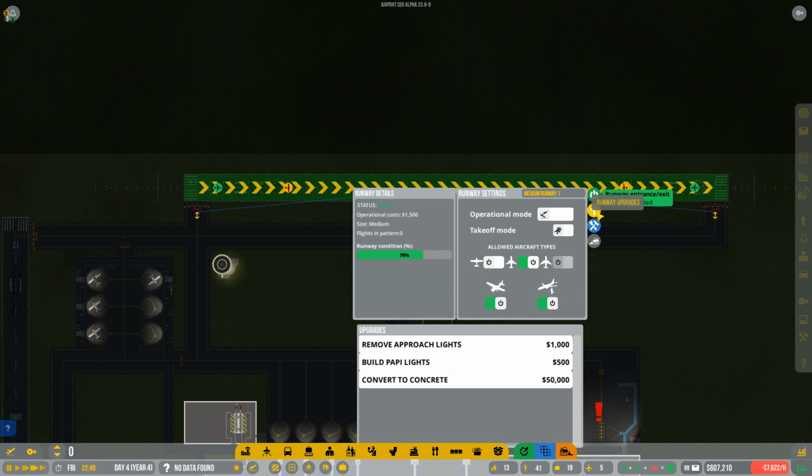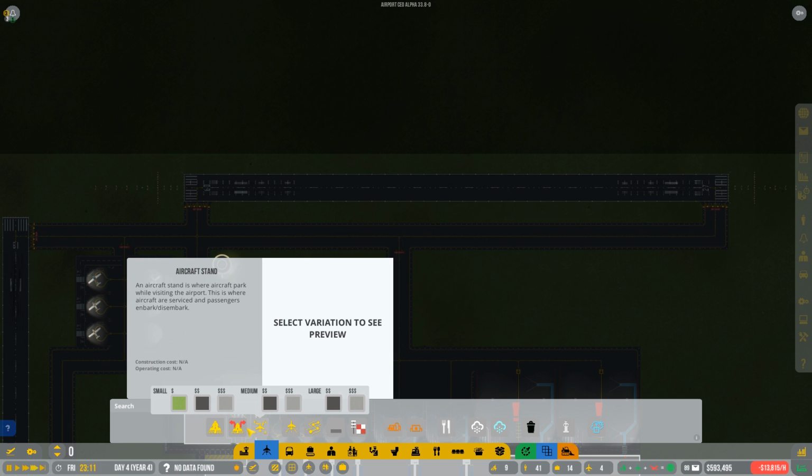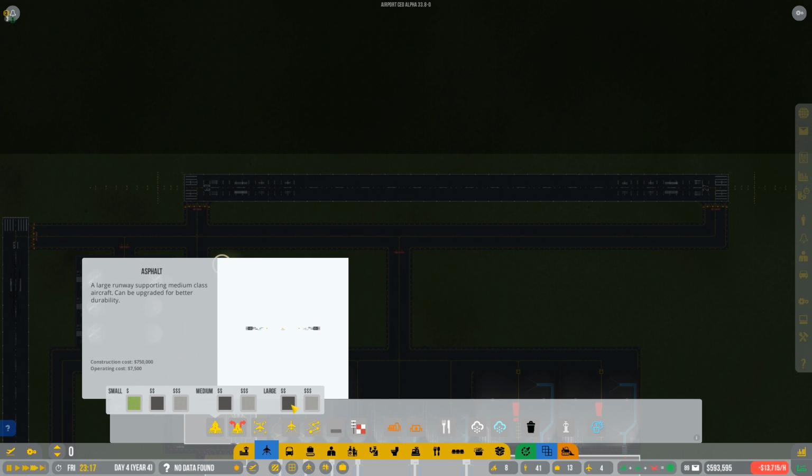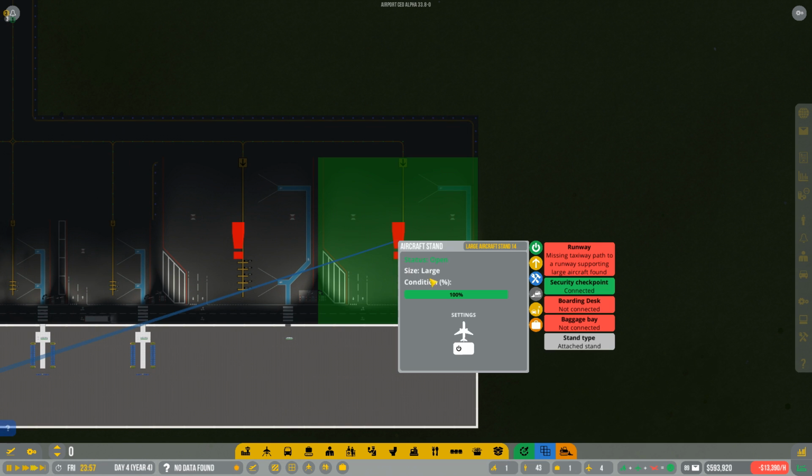Now, if I did upgrade it... I can't actually upgrade it. Repair. Aircraft infrastructure. Runway large. 750,000. Whew. Oh. That's expensive, man. Right, hold on.